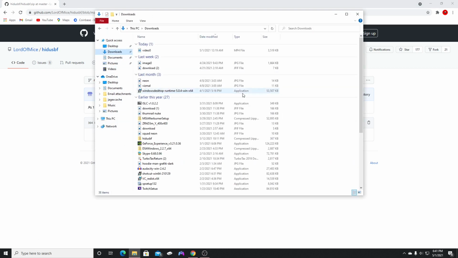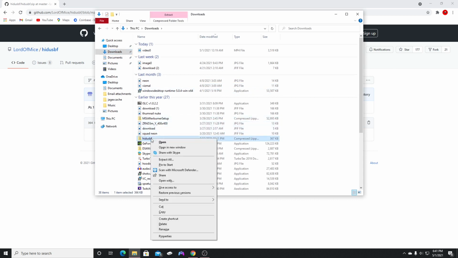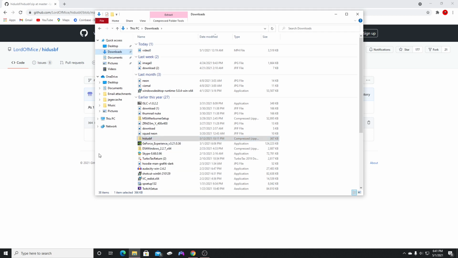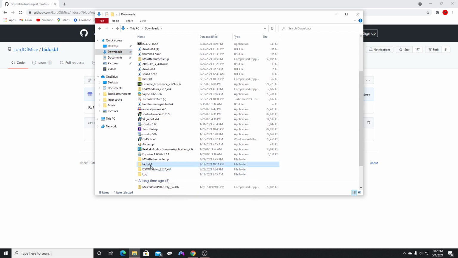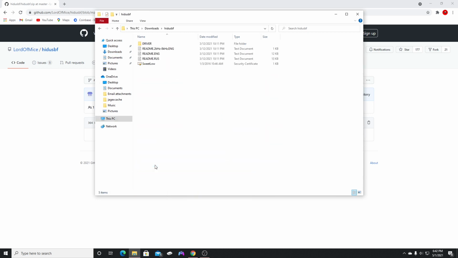Let's go to my downloads right here. All right, you're going to see this zip file. You're going to right click, extract all. You can extract it to your desktop. A lot of people do that. Or you can just extract it to another folder. So find that unzipped file. Click it. Sorry, double click it.